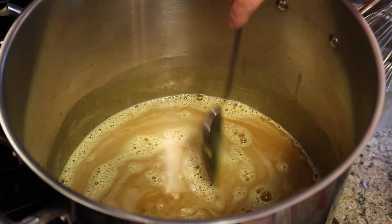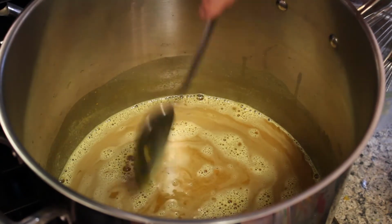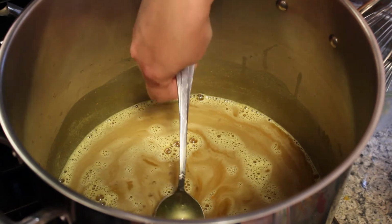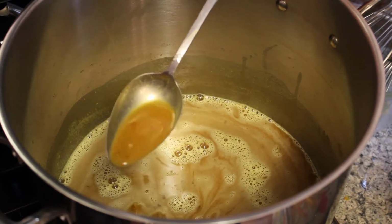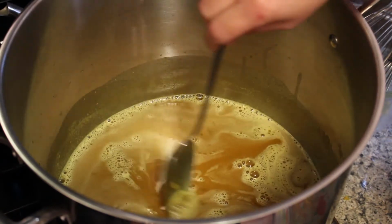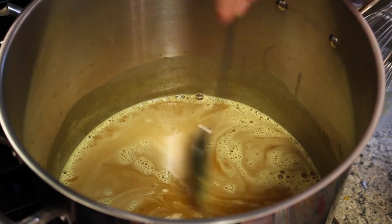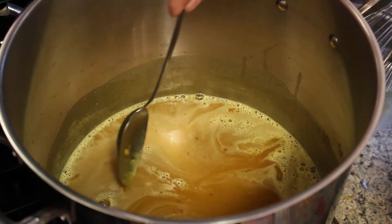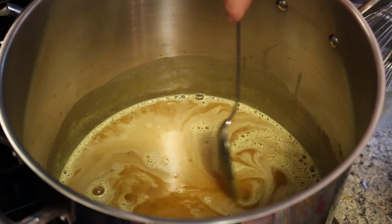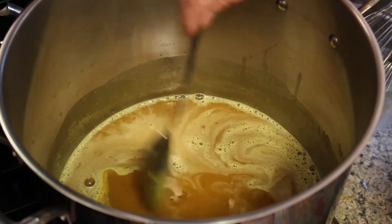Okay, so I've had the pot on the stove for 8 minutes, and it's still not up to a boil yet, but I wanted to just point out that you'll see small bits of the flour and the spices in your mix. I'm trying to just move away a little bit of the foam so you can see. That's okay. When I say that you whisk in the vinegar at the beginning to get the lumps out, that's to get the large lumps. Once this starts cooking, all those little bits of spice will cook down, and there won't be any lumps.